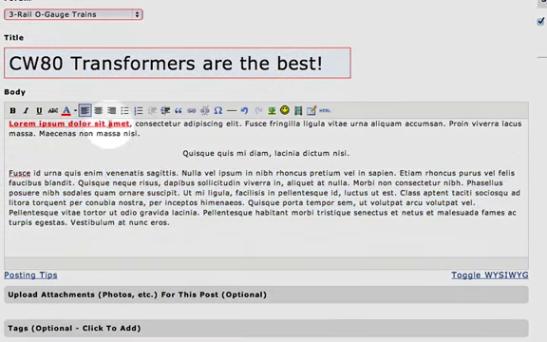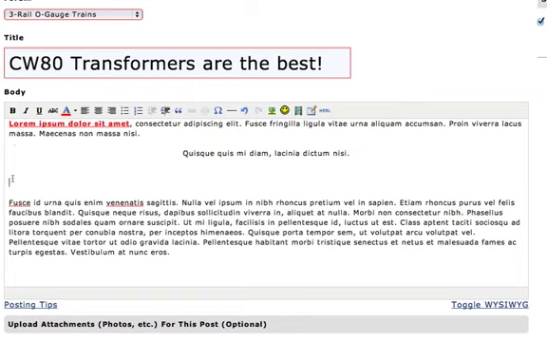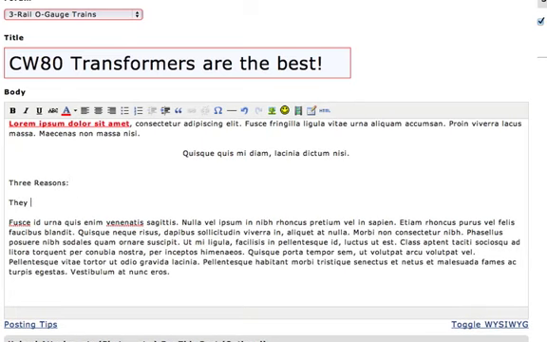The next set is bullets and numbers, and these lists are fantastic. You're really going to like this. Let's say I've got 3 reasons why CW80s are the best. So I can put my 3 reasons, and the first one is they look cool.